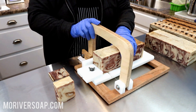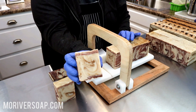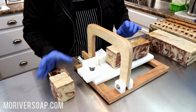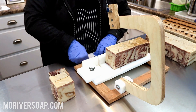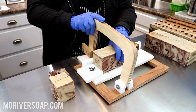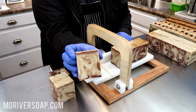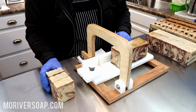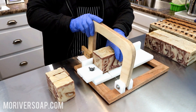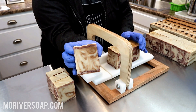It smells so good. I just love unscented soap — I just have a thing for it. I think it's so nice to be able to reset and go back to basics with soap sometimes. I do love fragrance soaps also and use them every day, but I love unscented soap. If your skin is feeling sensitive or it's the depths of winter, an unscented soap is the way to go.